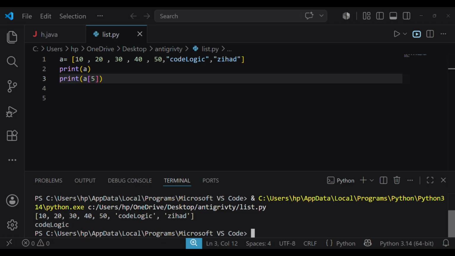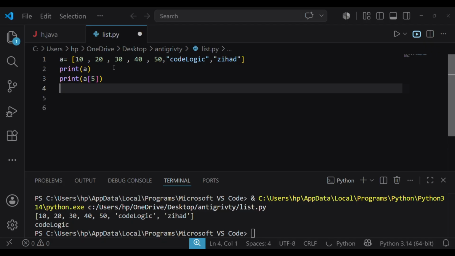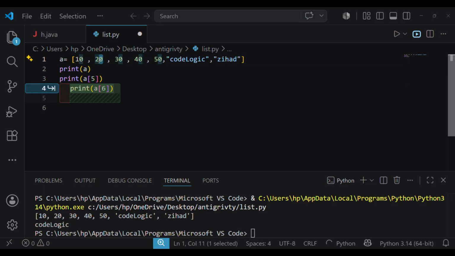Okay, now there's another thing I want to notice you. I can also print, suppose I want to print 20. There's another way I can print it. Jihad, how many numbers does it have? Okay, then 0, 1.